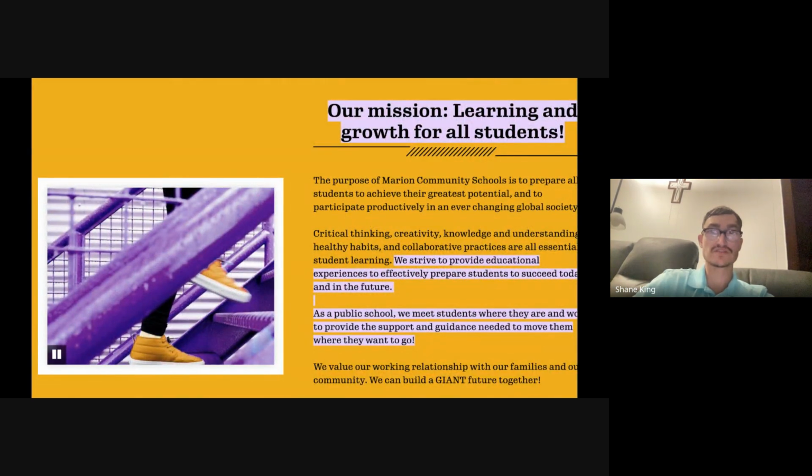Again, our mission is learning and growth for all students. Incorporating community leaders can help foster this mission. Community partners such as museums can offer learning opportunities that would not exist inside the traditional classroom. Parks and nature areas can also serve as a learning opportunity for all core classes, and a community garden would help foster a relationship between school and community.